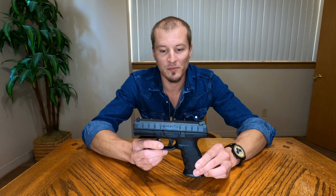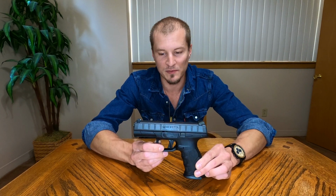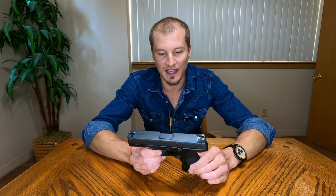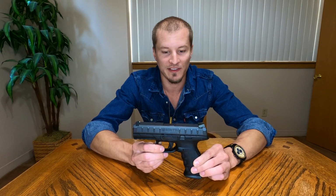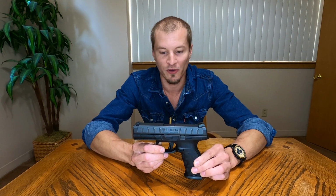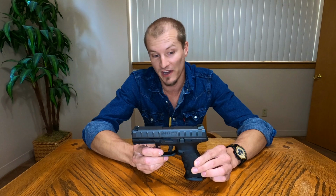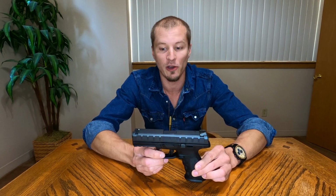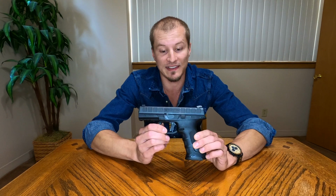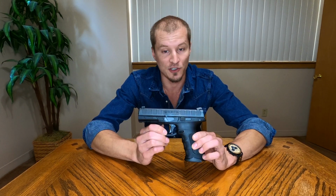Even though this wasn't picked for the military, I think it should have been. I think that was a mistake by the U.S. military, but it could have been for reasons that we don't know. Maybe, at that price point, they wanted a manufacturer with more of an established record in the striker fire polymer frame pistol market. We'll never know. But I do think that this is the best striker fired offering for a handgun you can buy right now.